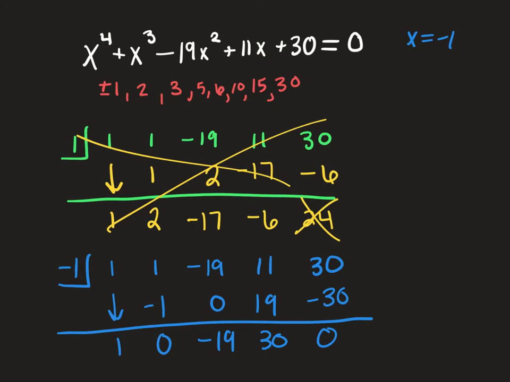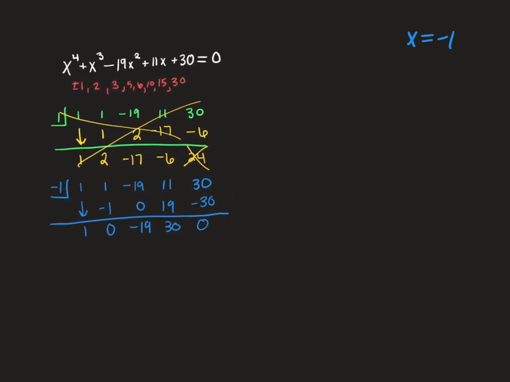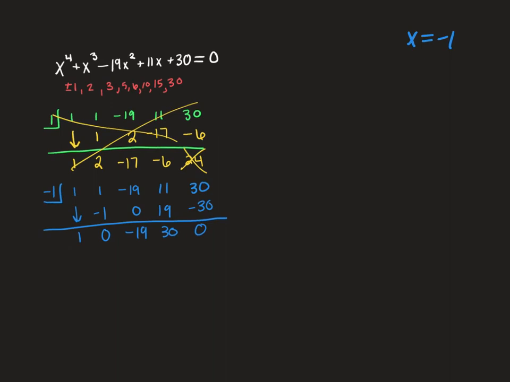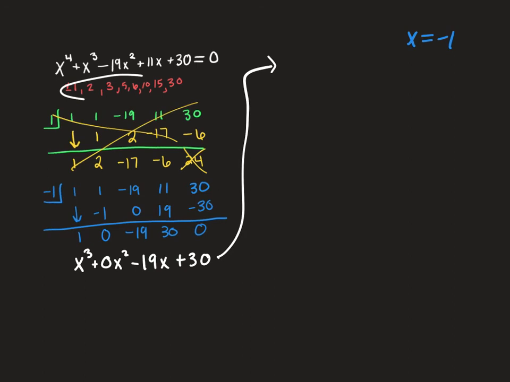So then we are going to, I'm just going to shrink that down so it's nice and out of the way. So now we're going to take this polynomial, which we now have as x to the third. I'm just going to go ahead and write my 0x squared in. Right, and so we're going to use those coefficients, right? And again, we're still using our factor list of 30 because that's what's right here. And so then we're going to have our coefficients of 1, 0, negative 19, 30, and we're just going to plug into our list again.